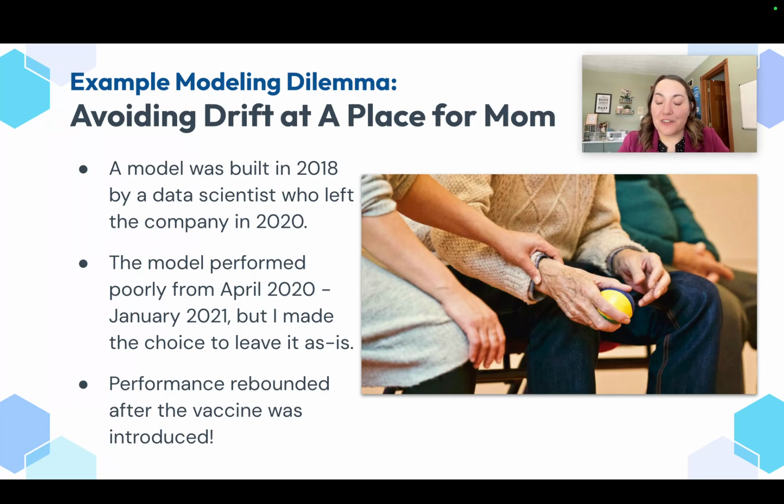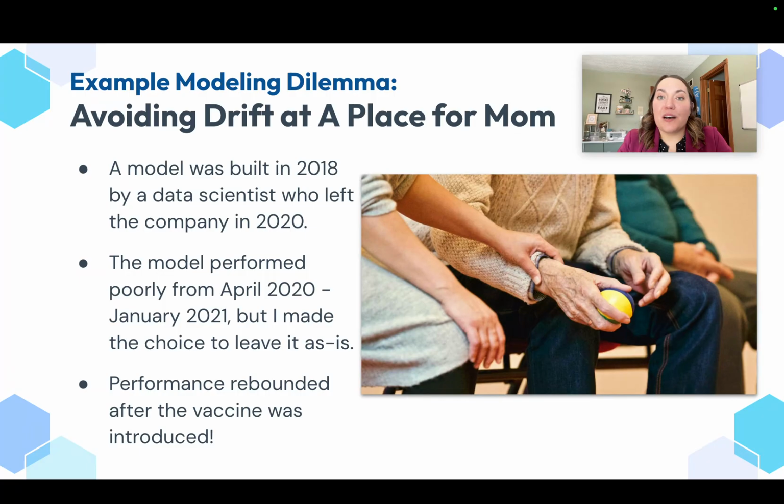And thankfully, around the time the vaccine started coming out, the model slowly started getting back to peak performance. Once sales returned to normal and people started returning to normal, the model also returned to normal. It didn't need to be retrained until, thankfully, after I left, when they just started the conversation about retraining it, because it had been at peak performance and human habits had returned to normal when it came to senior living.